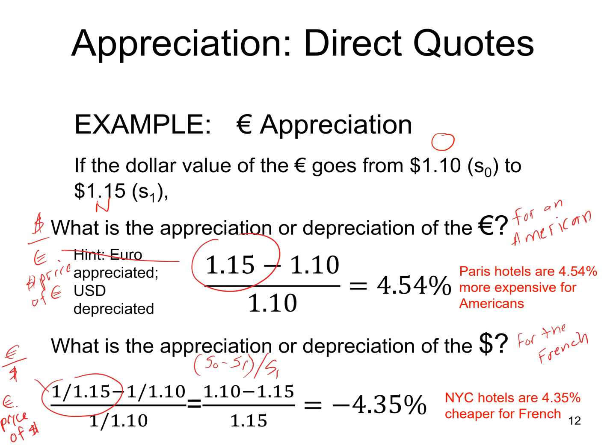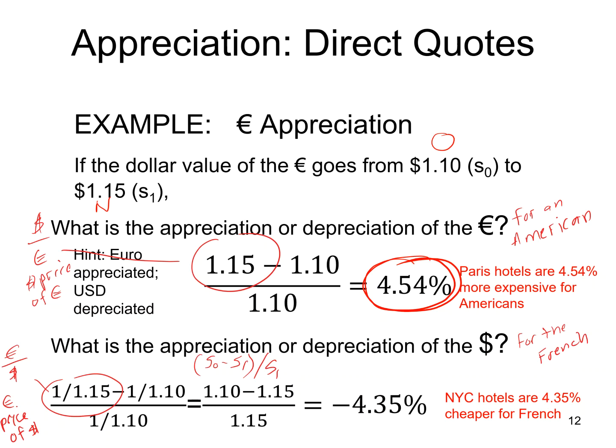So I just do my new minus old, divided by old formula, 1.15 minus 1.10 over 1.10, and I get 4.54%. So the price of euros has appreciated for dollar holders, Americans, by 4.54%. So if I'm traveling to Paris and I'm getting a hotel and the price of the hotel is unchanged in euros, as an American, I'm going to pay 4.54% more dollars to buy that hotel. Again, the price in euros is unchanged, but it's going to cost me 4.54% more to buy the euros. It's going to be more expensive for an American.